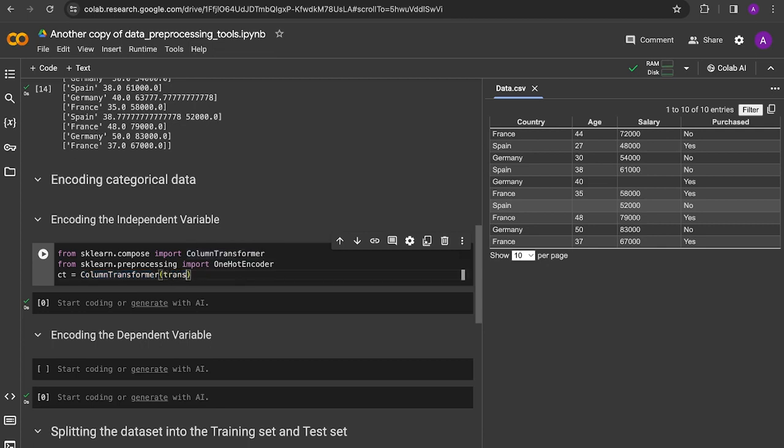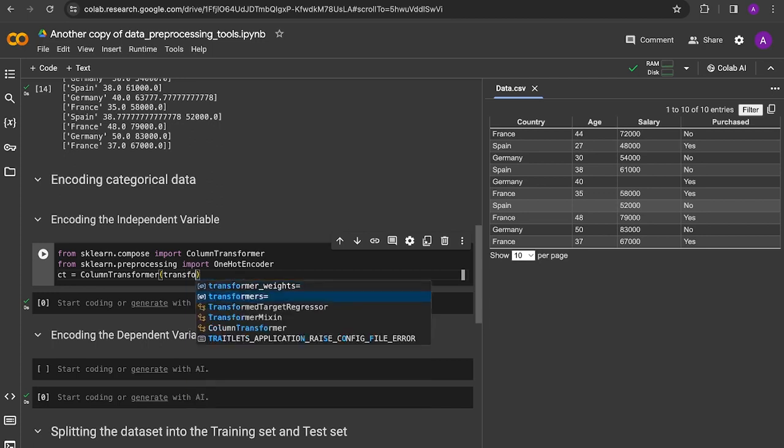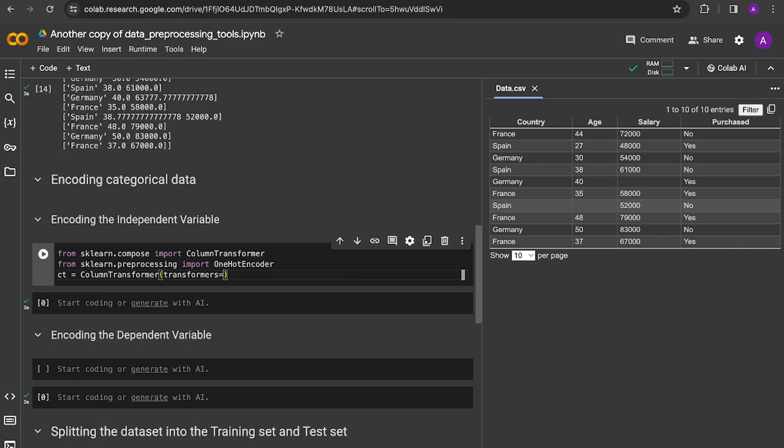So we are going to be specifying transformers, and here we are going to be creating a list. So here basically we'll be specifying what encoding we want to do, and we are not going to be doing the 1, 2, 3 encoding, because then there would be a pattern in the machine learning model and we would be getting extreme random results. So France will be encoded as 001, then Spain as 110, something like that.